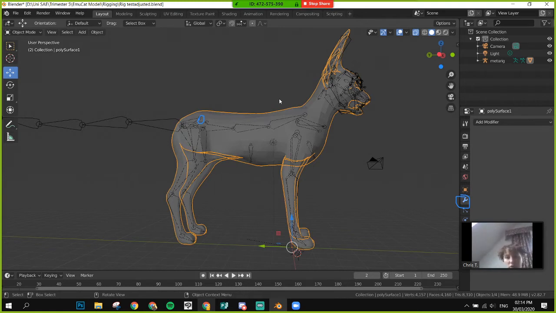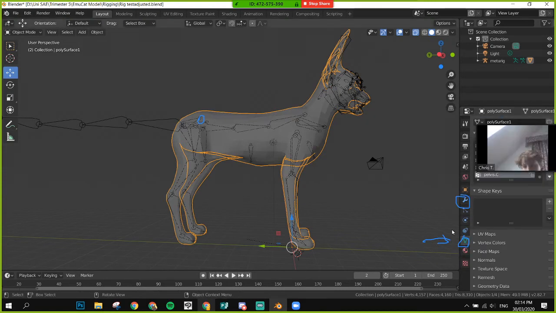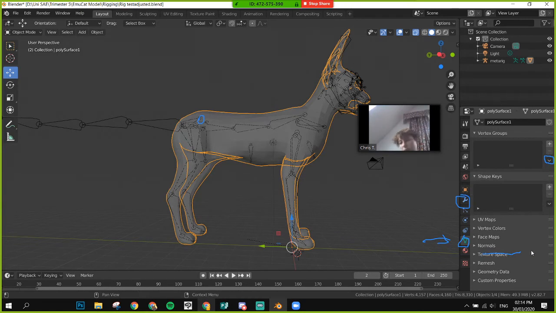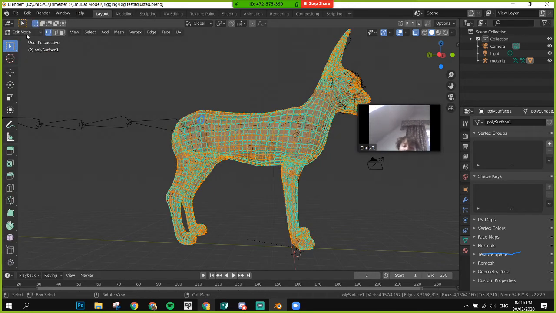Alright, now go down to the vertex groups. I will bring up a pen to show you what I mean. Yeah, you still have a circle over here. Yep, it's this one. The little green one. Okay, you want to go to this little drop-down thing and you want to go delete all groups. We're about to make them again. Okay, so we had to delete the old ones. Now go back to select. So now all you need to do is reassign things: select body, then skeleton, or skeleton and body, whichever one it was, and reassign them, and it will remake those vertex groups.